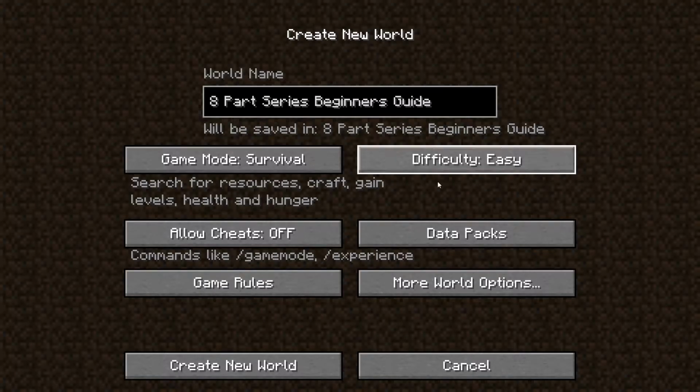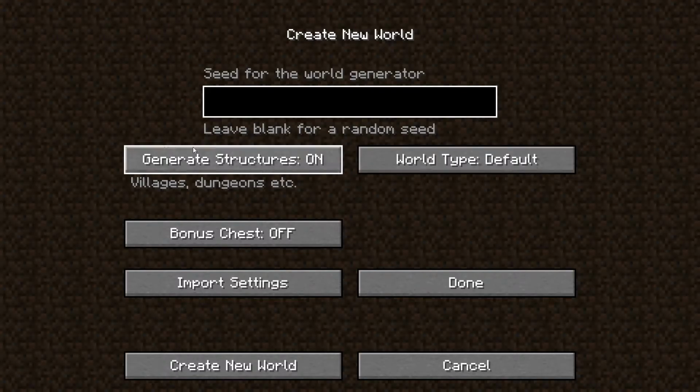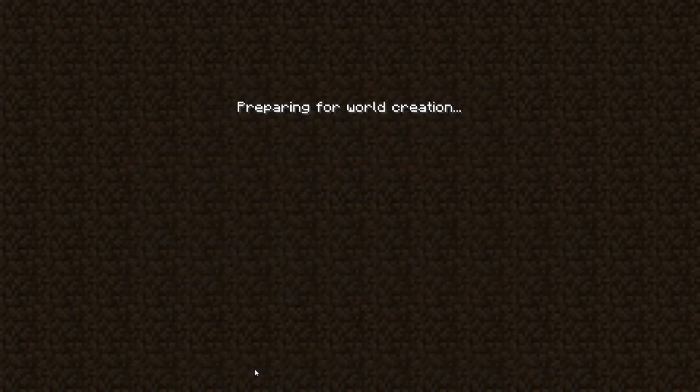And once you're done with that, if you want to, you can include your own seed, which is a randomly generated number which allows you to choose your world. So if you find one on YouTube or anything like that, you can put it right here. If you import a seed, be sure you click done, not cancel. This will take you out of the entire thing. Just click done and create new world.